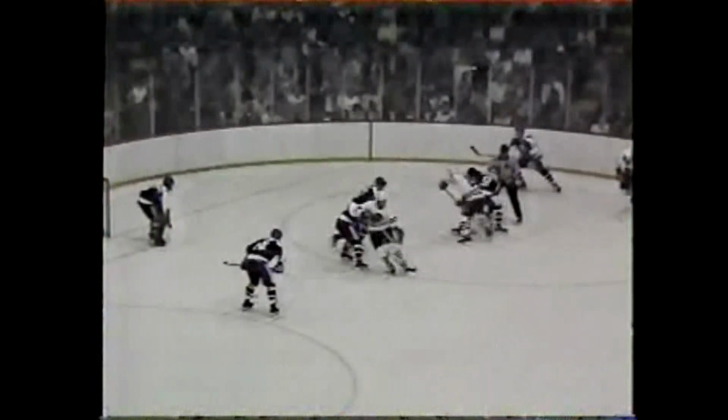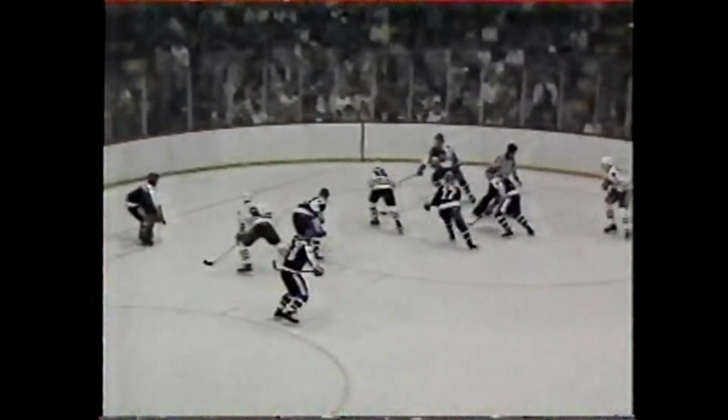Great move by Troy Murray off the faceoff. He pushed the faceoff ahead instead of trying to pull it back. That's what happens 95% of the time. The centerman tries to pull it back to get a shot. But that time he fooled everyone, pushed it ahead, got it over to Frazier, and he just put it past Bernhardt. There, digs it out.